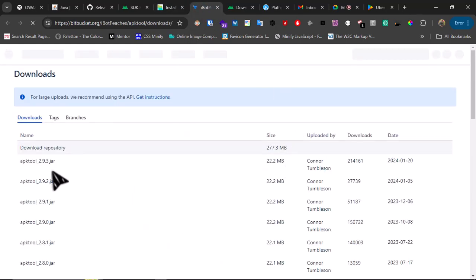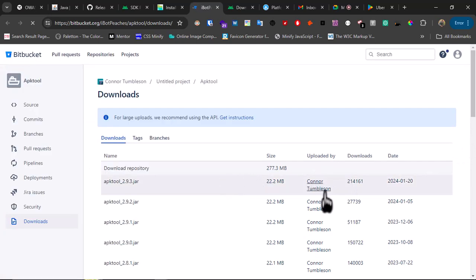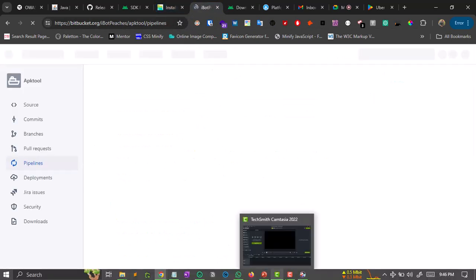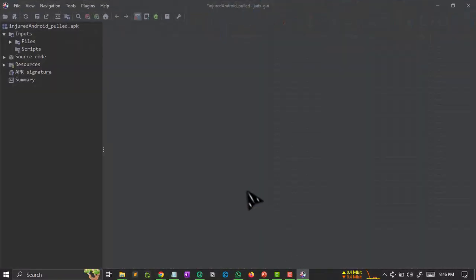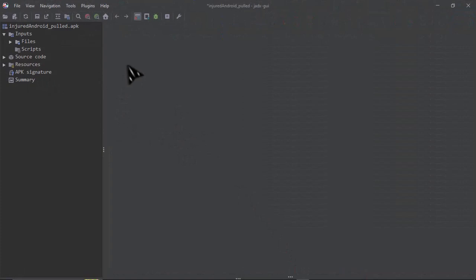Let's check. So once you have downloaded this, let it finish loading. Okay, now I finished decompiling in JD-GUI for static analysis.